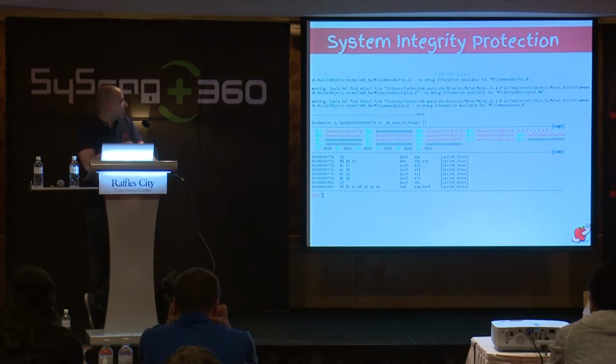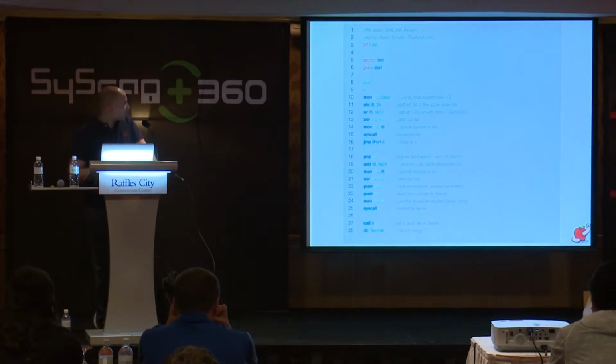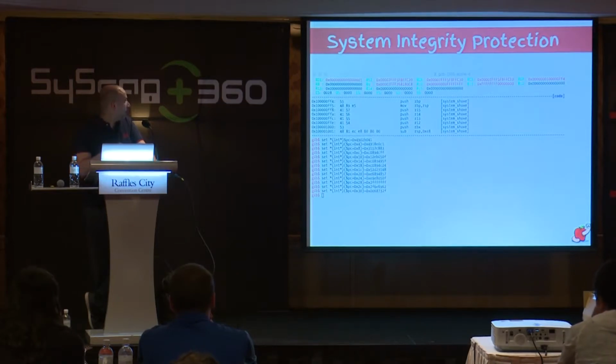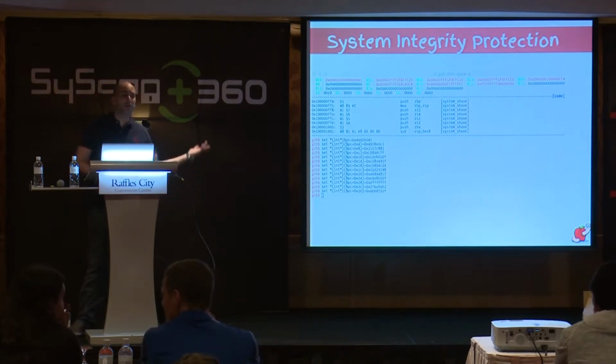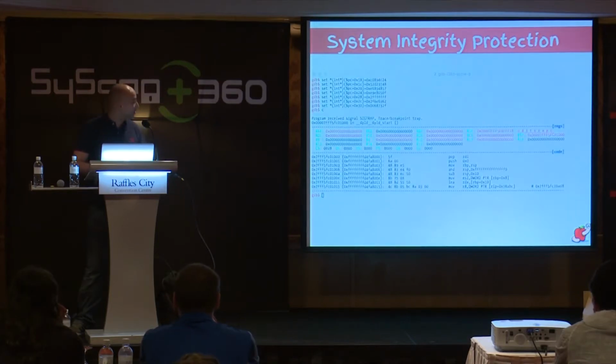Then you run in the debugger. You see that the breakpoint is hit. So right now I have full control of this process. And this is some setUID shell code for Mach. Very simple, it creates a root shell. I set the shell code here. I overwrite the entry point with the shell code, nothing unusual, just changing memory.